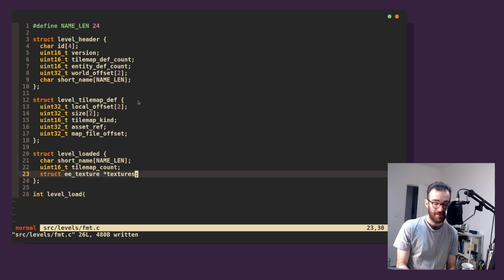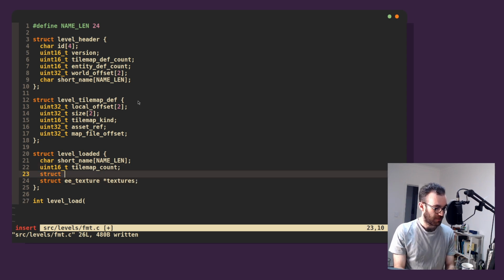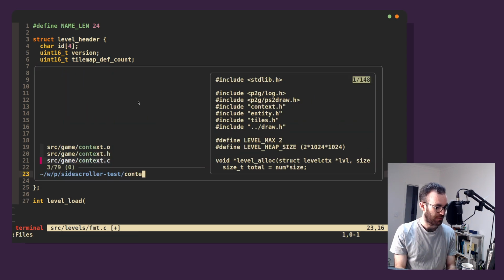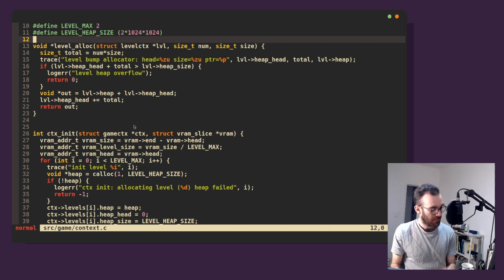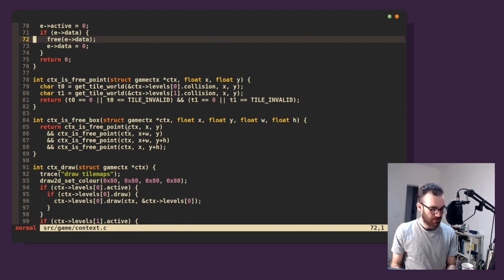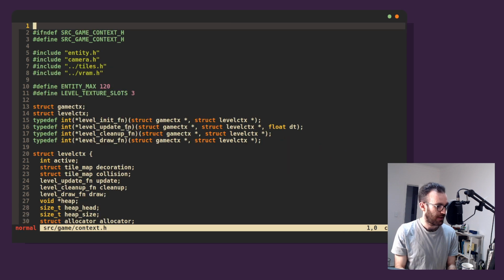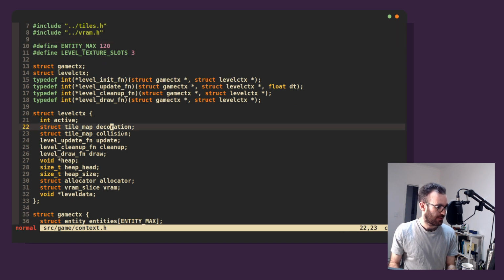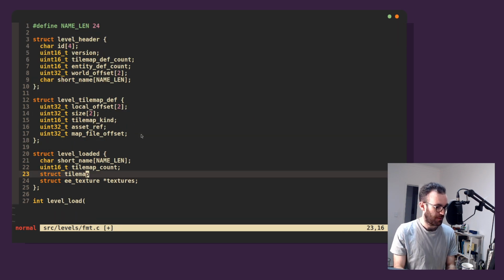We're going to have to allocate it. We're going to have a struct, I think it's just a struct tile map, right? Context. That needs to be context.h. Declaration called struct tile map, which is also going to be an array.